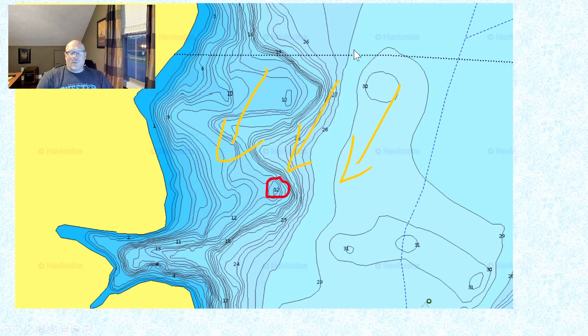The wind, we ended up picking up a little bit of cloud and a little bit of wind, and that really helped our day out. The wind was blowing from the north, so it was coming this way. This little hump, so on the southern end of these 2 humps, this little hump here had a rock pile on it. And we discovered that if we were downwind, casting up, dragging across that rock pile, that we could catch a fish. And so pretty much everything we caught the rest of the day was doing that.